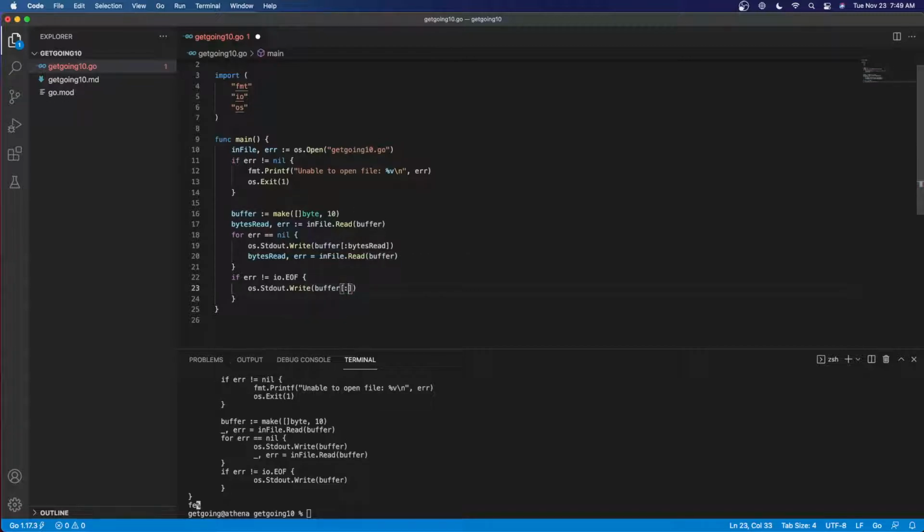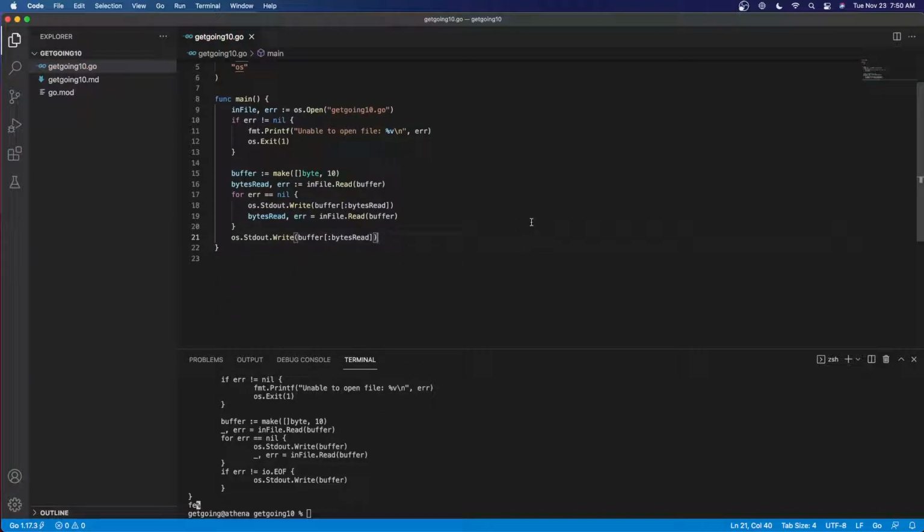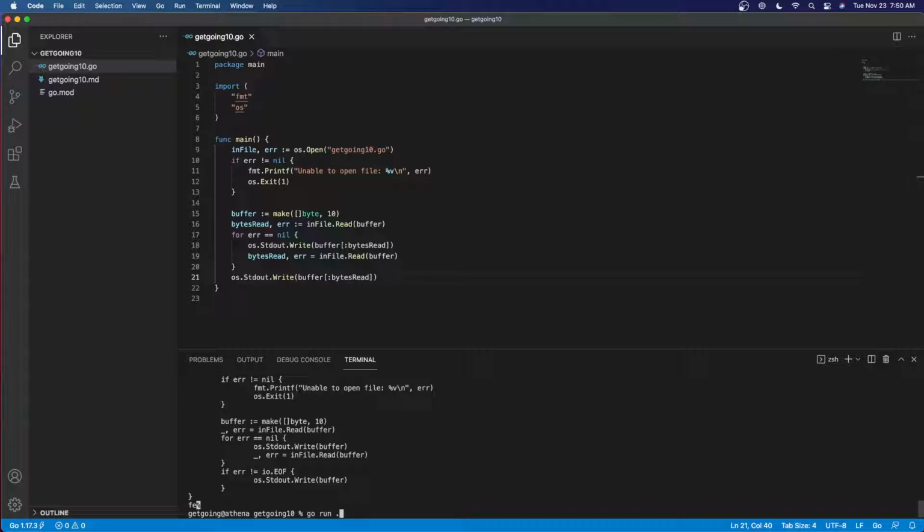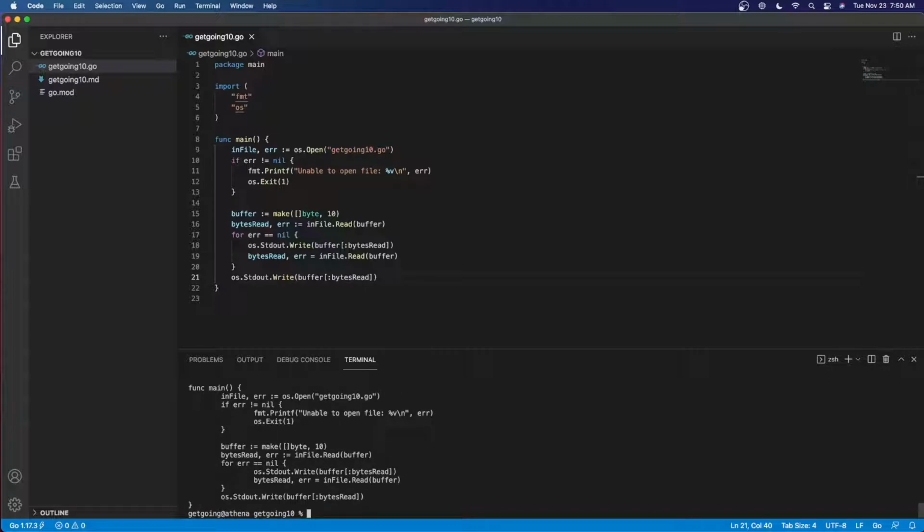And we will print up to bytes read. There we go. Okay, so let me explain what's going on.